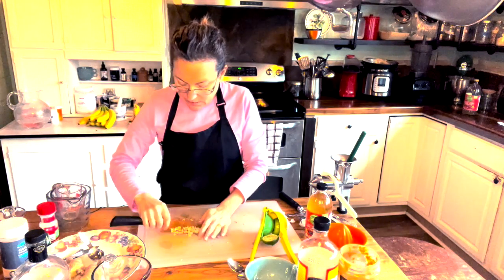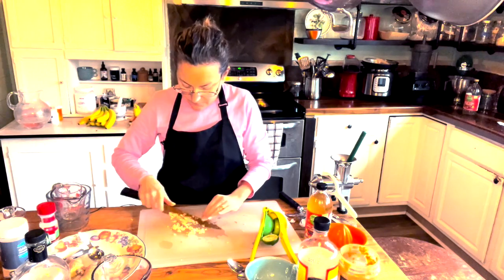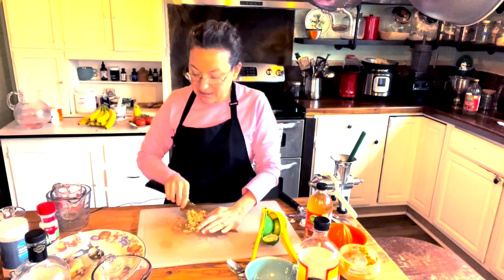So I thinly sliced it. Now I'm just rocking and rolling, going back and forth across it. Some more. Some big chunks. I don't want anyone to get a big chunk of garlic in their teeth. That'd be a little hot.